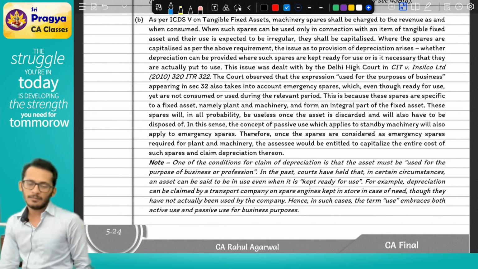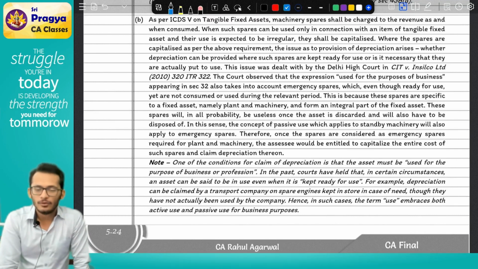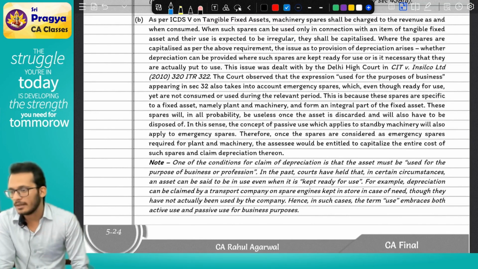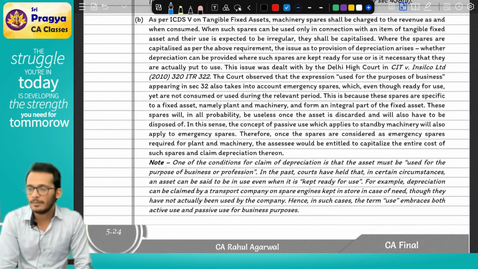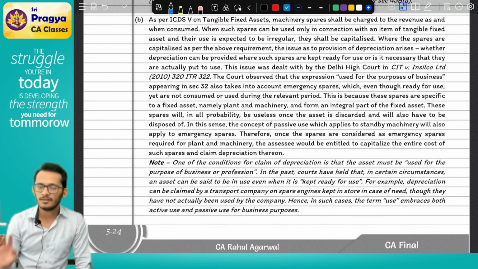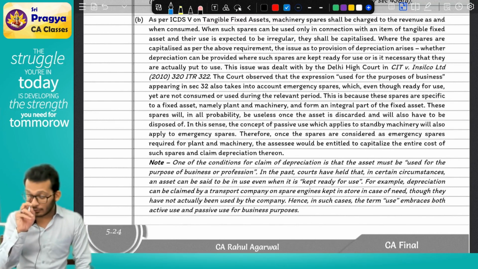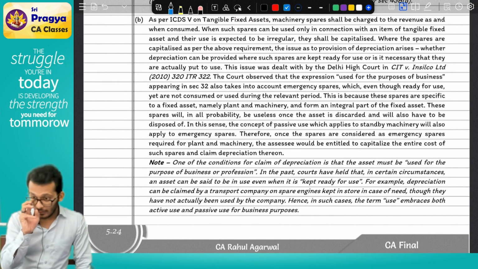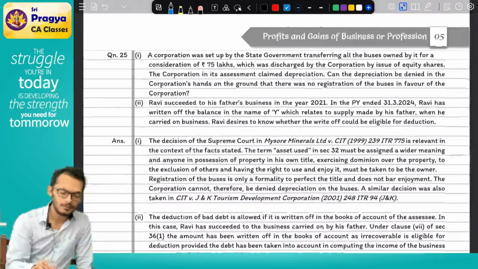You can claim depreciation. I am making it very clear again and again. If you see a case law in the question bank, ignore the case law. These are not coming for the exam. The only case laws which are coming in the exam are the ones which I discuss in the book, in the blue color table. Apart from that, any other case laws are just for reference purposes and will not be coming in the exam. You only need to know the logics. Clear? Can we go forward?